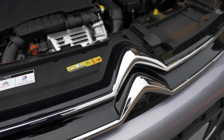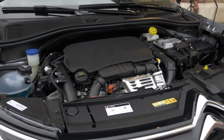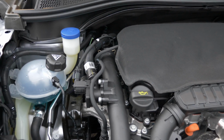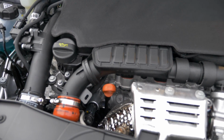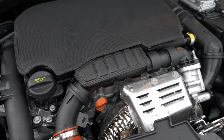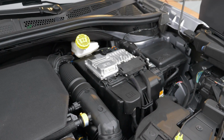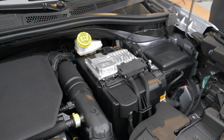So engines, also some updates here. There will still be the 1.2 liter 3-cylinder engine as a petrol one. Now then with 110 and new 130 horsepower. The 110 you can also get with the automatic transmission. This one then is a real converter auto gearbox, because formerly you had this automated manual transmission for this one here. So glad to have a real automatic now. And 130 horsepower, the top engine, is then with the manual shifting.